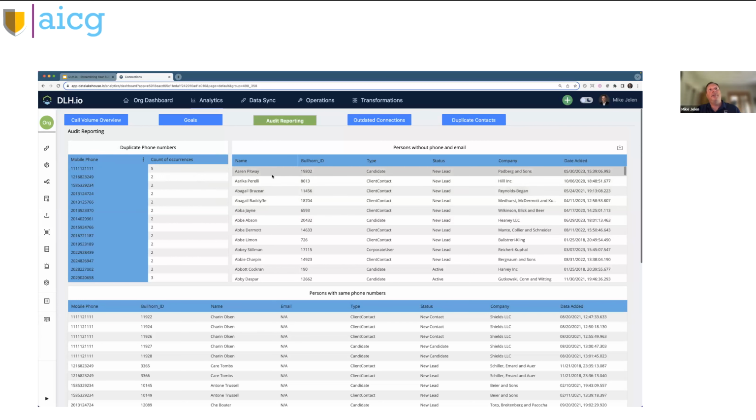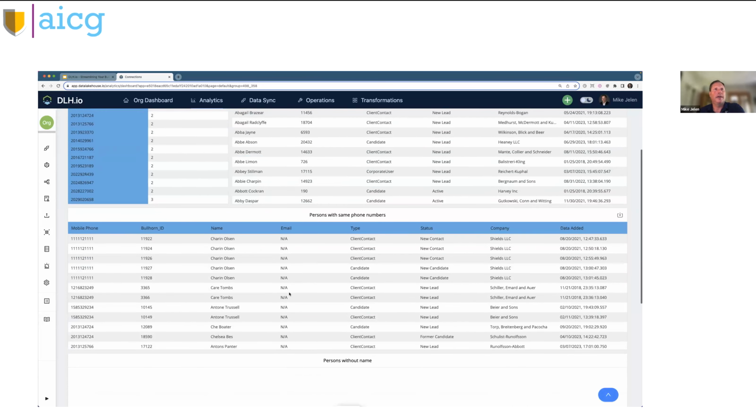Let's look at it from this angle: you have contacts and people that are entered, but they don't have a phone, nor do they have an email. That's not very helpful, a contact where there's essentially no way to contact them. So why? Is it a data entry issue? Is it a training issue? Or again, is there just some garbage that came in? Maybe there's some mass file upload or some process that didn't go well back in the day that needs to be addressed. So just really giving you that laser focused ability.